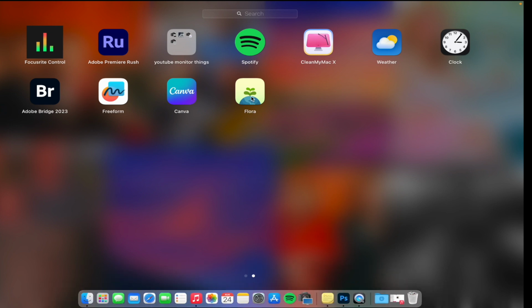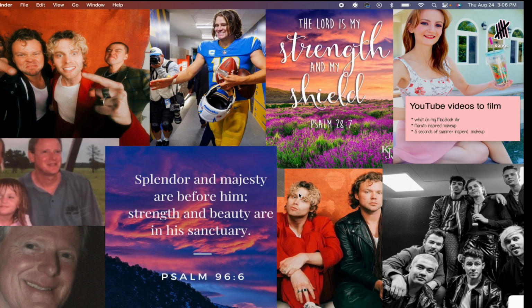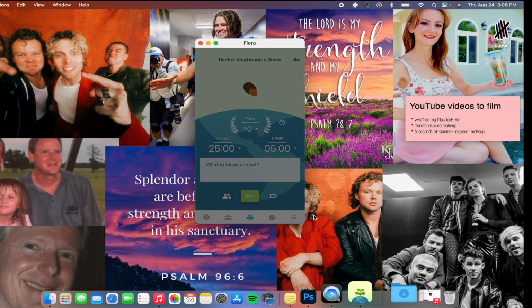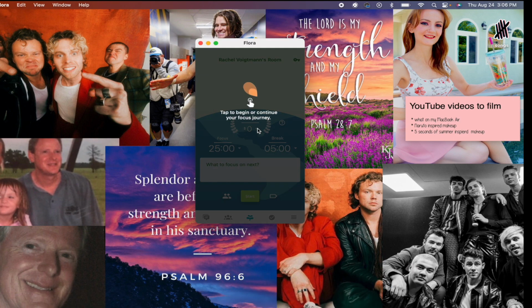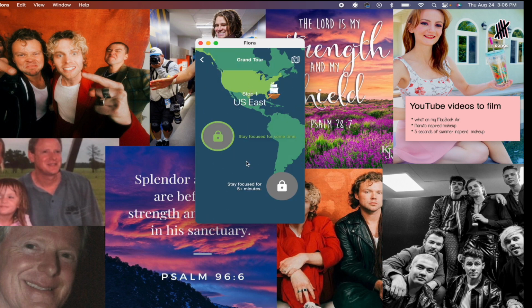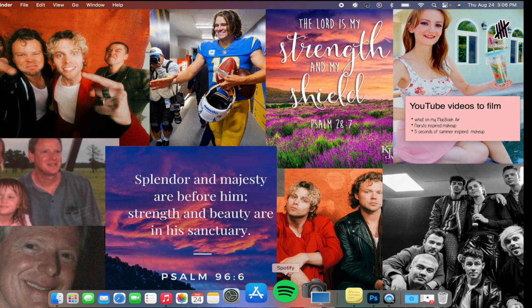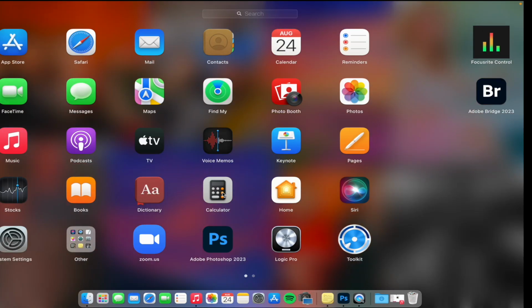And then Flora is a kind of timing app. I haven't really gone into it that much, but I'll just show here. So you can have these breaks in between the times, so you can focus on one task, I guess. I have no idea. I haven't really dived deeper into this app, so I'm definitely going to start using this app. So I think that is everything that's on my iPad.